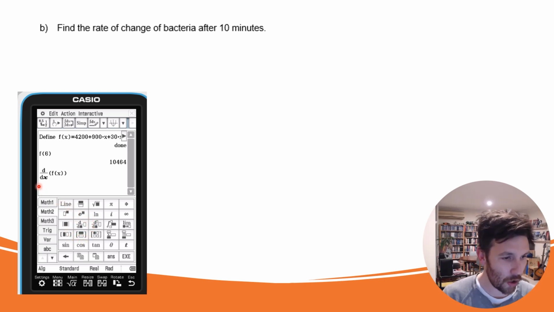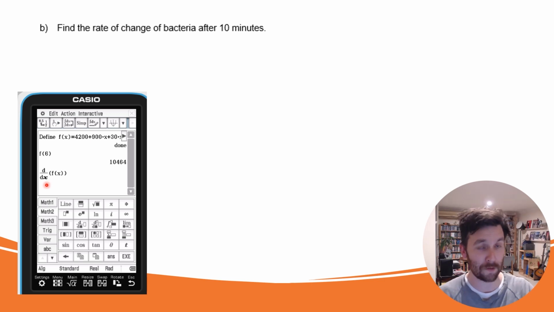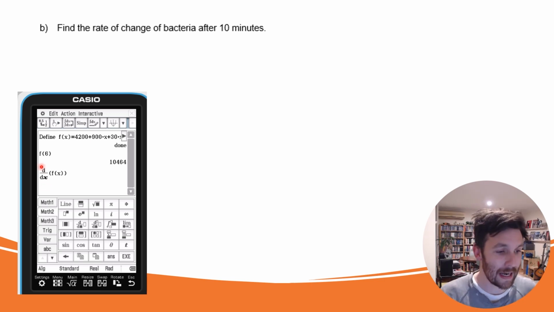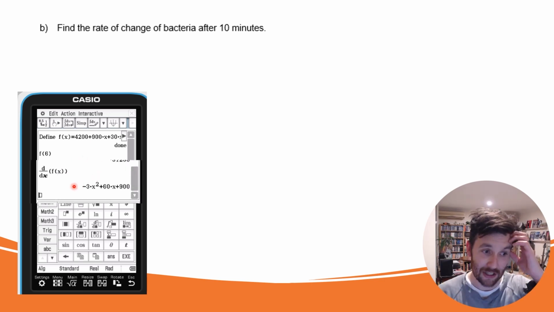That's the one we're going to use today. And then that's going to go up here and it's going to be d over dx. And well, actually, no, it won't put the x there. We've got to put that there ourselves by hitting the x button on the front of our calculator. So that's another reason why it's easier if we just stick with x for this one. And then we're saying that derivative with respect to x, and we're going to find that of f of x. And again, because I've defined that up here, I can just highlight the f of x that I've got just there and drag it down into this expression just there. And if you hit the execute key, it's going to tell you what the derivative of that function is.